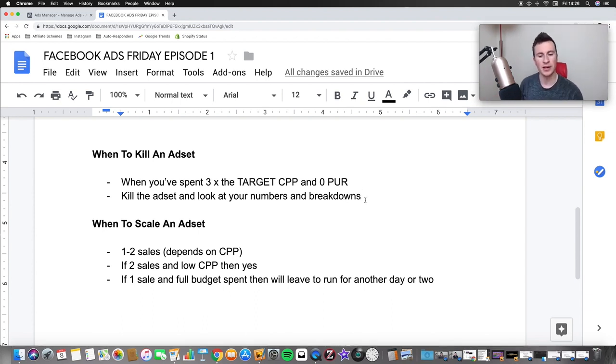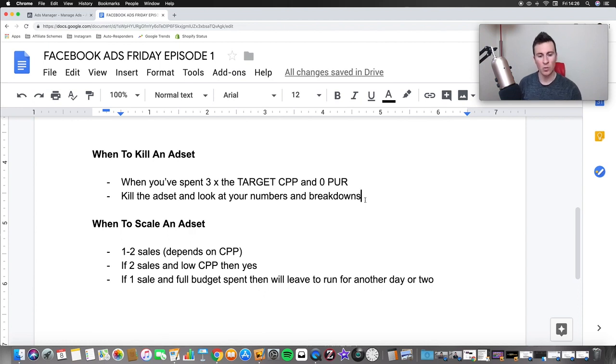So another number then that I look at when considering what to do with an ad set when building up that fuller picture is looking at the relevance score. So relevance score is quite a good way of gauging how well your ad and your product is resonating with your audience. So anything typically lower than a 5 or 6 makes me give it even more attention and consider changing up the ad copy or even the targeting.